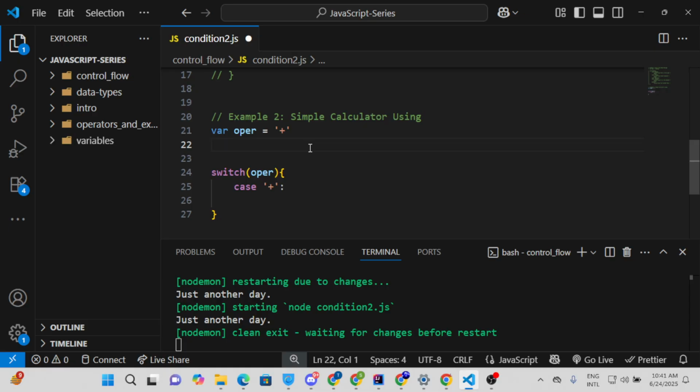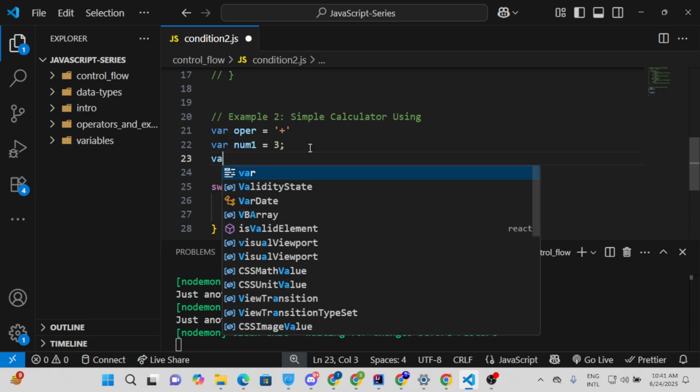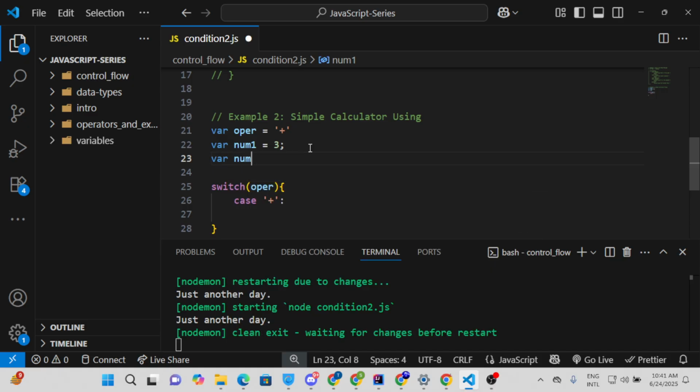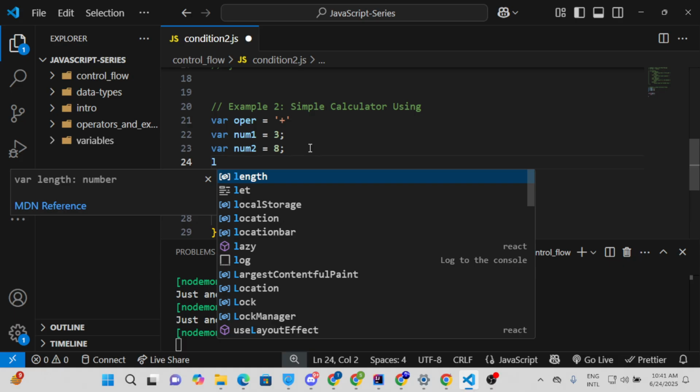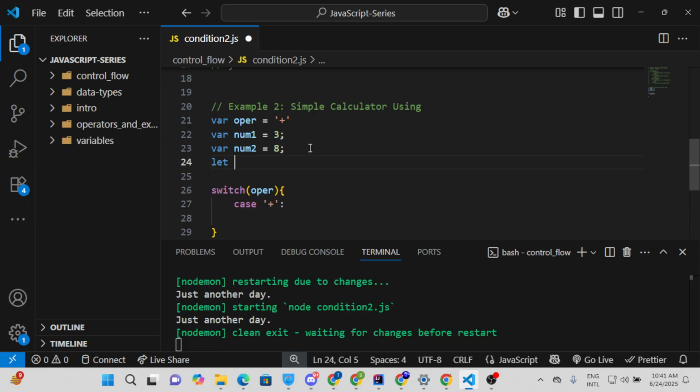So we can first have var num1, and we can call this for now whatever number, and var num2 and call this 8, and we will also have another, no, we cannot have var, let's have let and call this result.